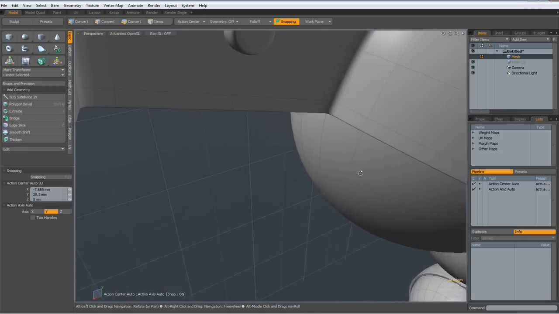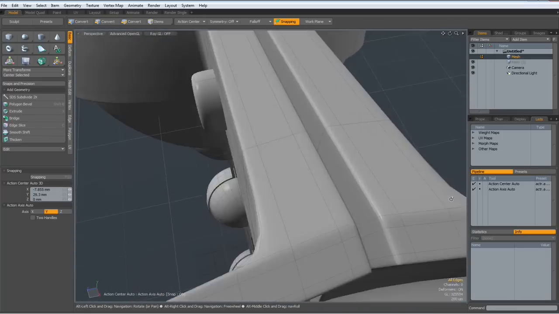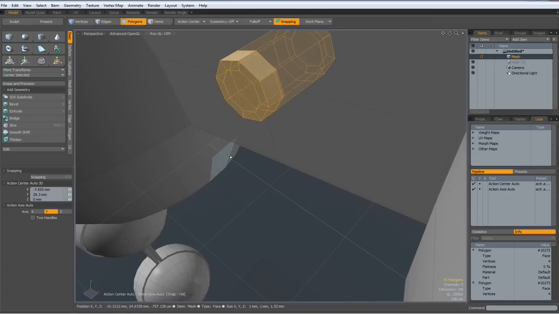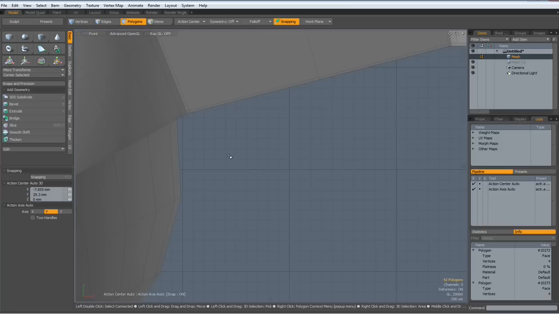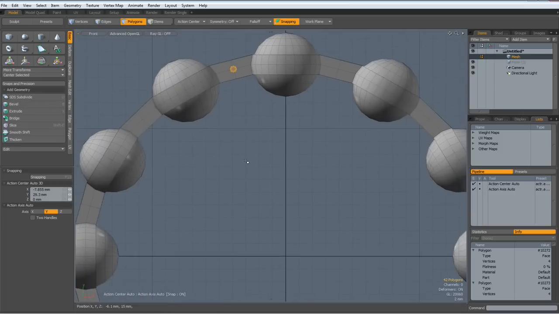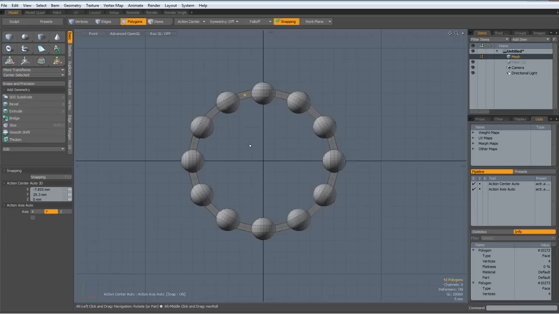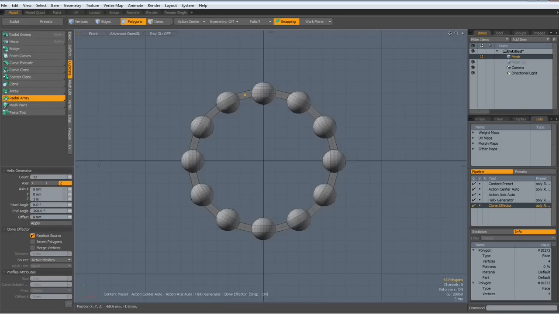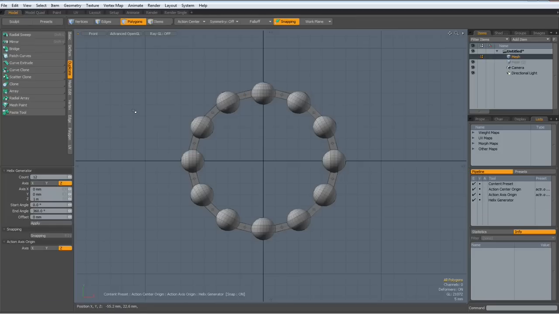So that could look like a rivet. Now I select this one, go to the front view, and we do it again. Duplicate, radial array, 12, good, and our rivets are in.